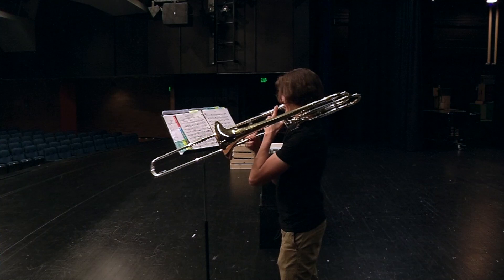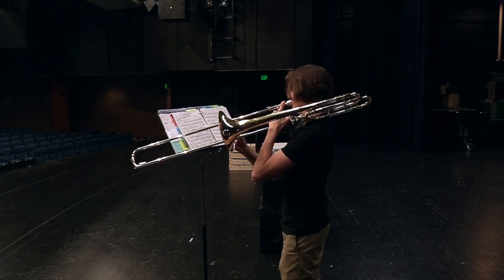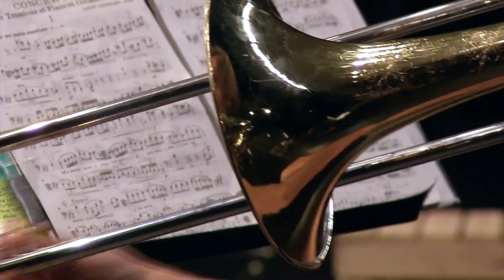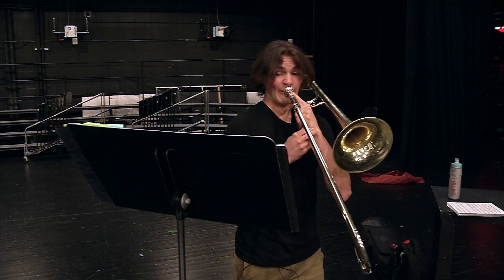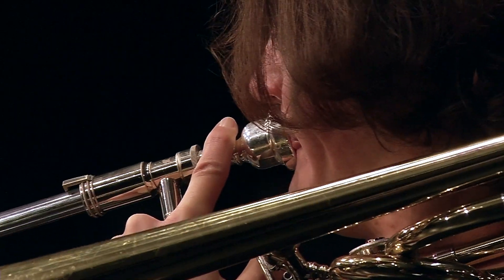There is a student at Cooper High School who is well-known not just in the school's music program, but all around the state. Arlo Hollander is the music equivalent of a five-star athlete. He spends two to three hours a day practicing and working on trombone. He's one of the top youth trombonists in the state, playing in the Greater Twin Cities Youth Symphony Orchestra and in Minnesota Youth Jazz Band's top jazz band — and here at Cooper High School, he is involved in darn near every musical opportunity they offer.